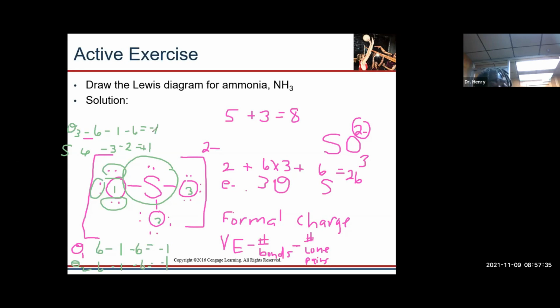Okay, so if we added all these together, we would get the charge on the total compound. So that's +1, -1, -1, -1, which would be a -2, which is exactly what we got for the charge. Okay, now each of these is close to 0, but they're not 0, right? And if there's any way that we could get them to 0, it would be even better, right? So the way that we try to accomplish that is by making, in some cases, a double bond, and then also allowing some of the atoms to break the octet rule. Okay, now we'll talk about those that are going to be able to break the octet rule. This compound here is going to be one of those compounds that are able to break the octet rule, but let me get to that part.